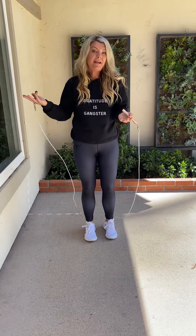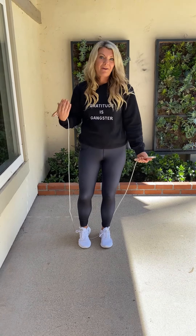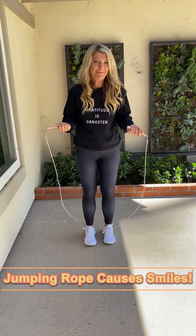Jumping rope is just a really great activity to do around the house. A lot of times my kids will join me, which is a really great bonding experience. Or I'll take this to the playground — I'll take it anywhere just to get in a good 10 to 15 minutes. I think all of us feel a lot better after we get some type of workout in — about ourselves, our self-esteem, the way we look. And jumping rope is just a great activity to bring anywhere. It's hard not to smile when you see people jumping rope.